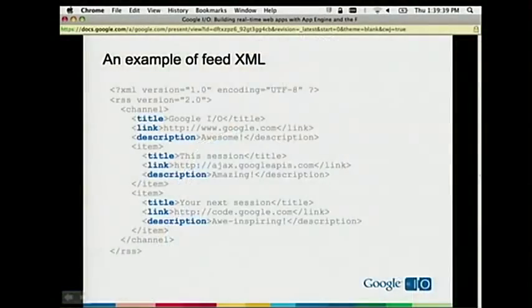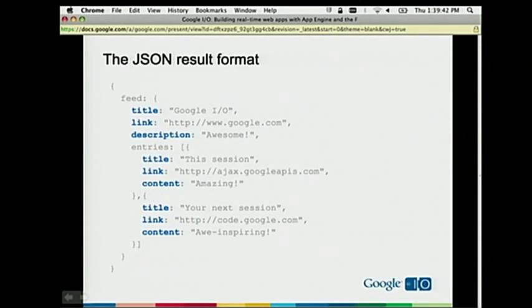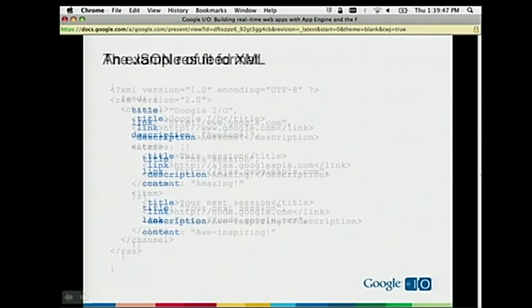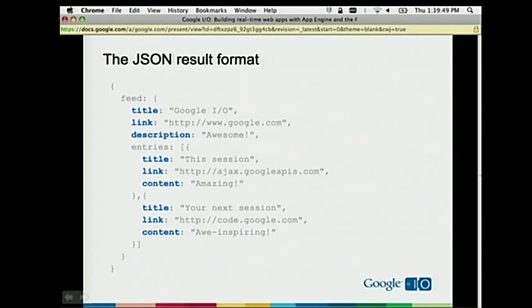Now, the unfortunate thing about this, if you're working on a web app, is XML is heavyweight. It's complicated to parse. You really don't want to deal with this in your web app. So what we do in the Feed API is we map this in almost a one-to-one mapping to a JSON representation, which is easy to use in JavaScript. And as you can see, if I flip back and forth between these, the mapping is pretty straightforward between the two formats. Now, JSON, on the other hand, if you're familiar with it, makes it very easy for you to just use the object as a native object in JavaScript. So we can look for member feed, member title underneath that, and get the title of the feed, and so on.